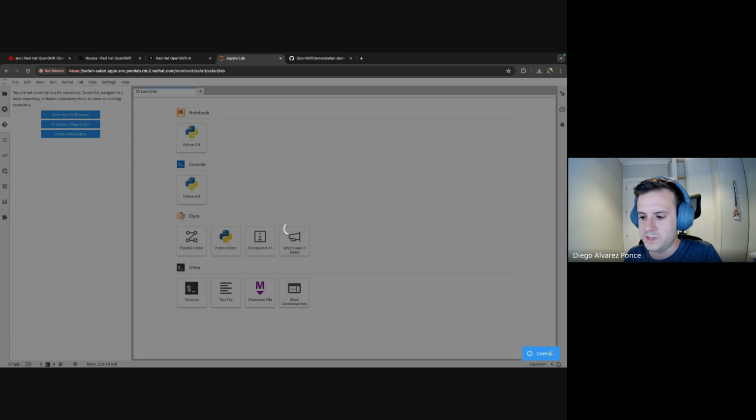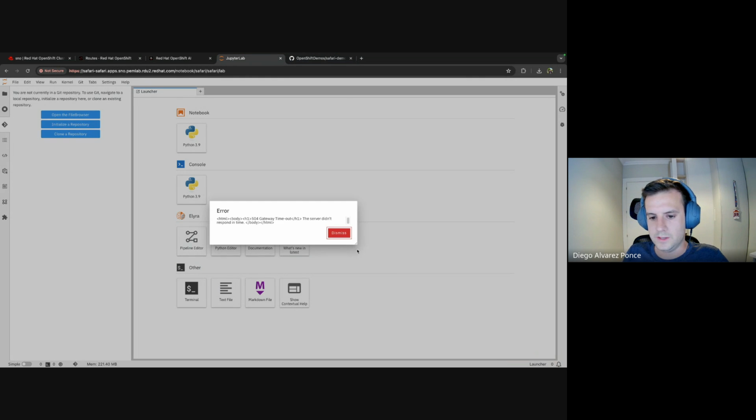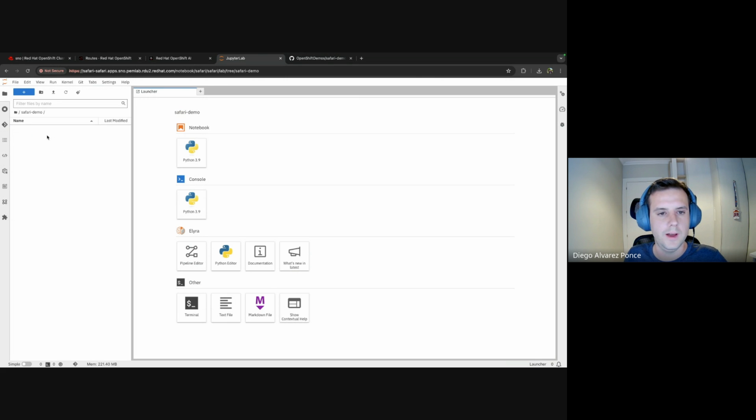So here at the bottom, you will see an error message. It's not an error because it's just because the data set is quite big and it takes a lot to get all the images. So it fails, but just for the error message, but you will have the images here imported then. So yeah, here we need to wait. So the repository is cloned. So that's what I told you. Yeah, the server didn't respond in time. Okay, that's not a problem. And here is where we will see all the folders. So for now, we don't have any of them, but we should have it in a couple of minutes.